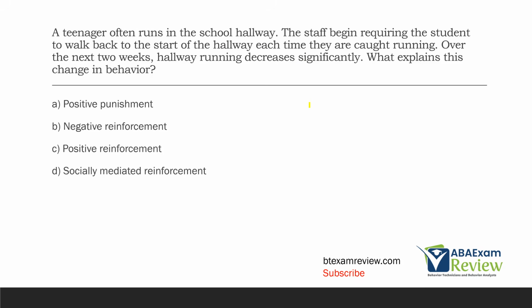A teenager often runs in the school hallway. The staff begins requiring the student to walk back to the start of the hallway each time they are caught running. Over the next 2 weeks, hallway running decreases significantly. What explains the change in behavior? All right, behavior change question. First thing we want to know, how did the behavior change? Did it increase or decrease? Well, hallway running decreases, so we know this behavior has decreased.